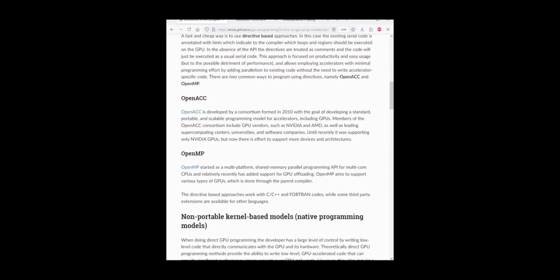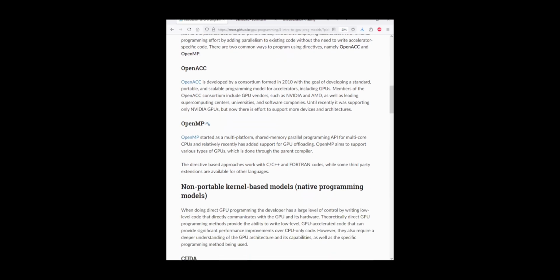I mentioned two main flavors: OpenACC, which is supported by main GPU vendors, and OpenMP, which started as a shared memory parallel programming API model, but by now also supports GPU offloading, which means running directive-parallelized code on GPU hardware as well.